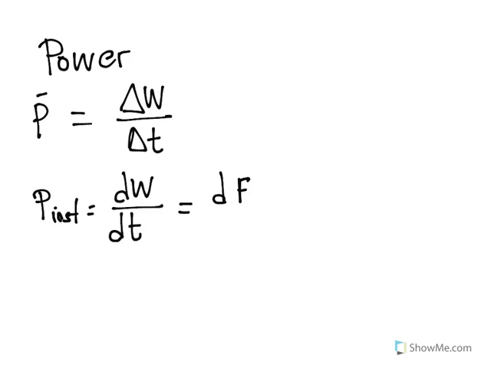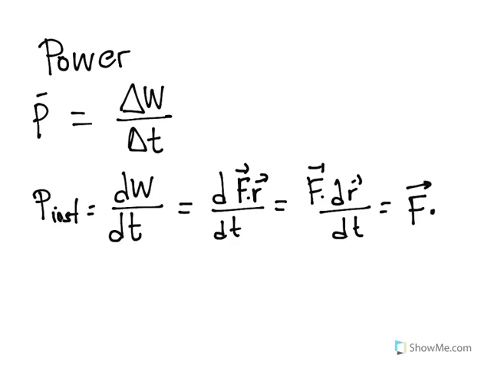Since work is force times displacement, if the force is constant, we can extract it. And then we get that this is the dot product force with velocity. Once again, we are talking about a dot product between two vectors, which means we need to obtain a dot product or we can actually state there is a cosine of an angle between both of them. The power is given in joules per second. This, we will call them the watt.